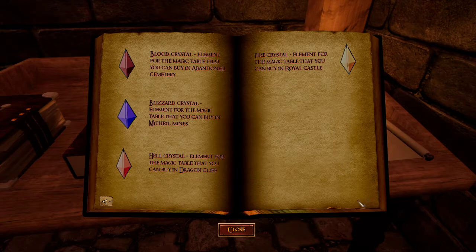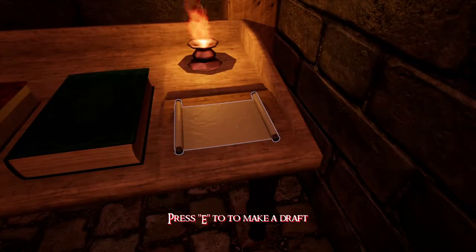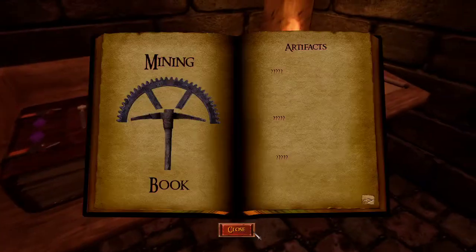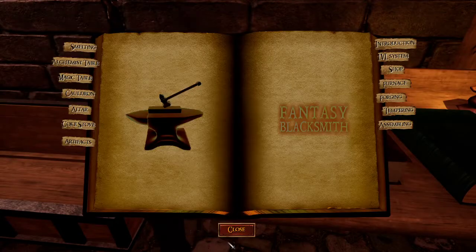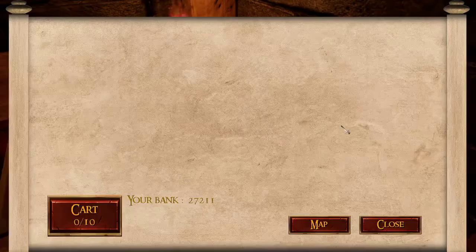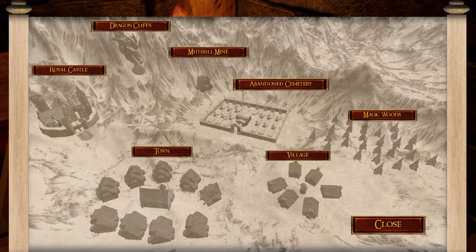Magic woods, there's all kinds of stores and stuff. Oh, that's neat. It's like a little buyer's guide, and there should be a little map. Okay. Oh, ores, cauldron. Neato. Where do I go to buy things? It's been a while, y'all. Maybe we go to map. Here we go. So there's all the different areas you could buy stuff from.